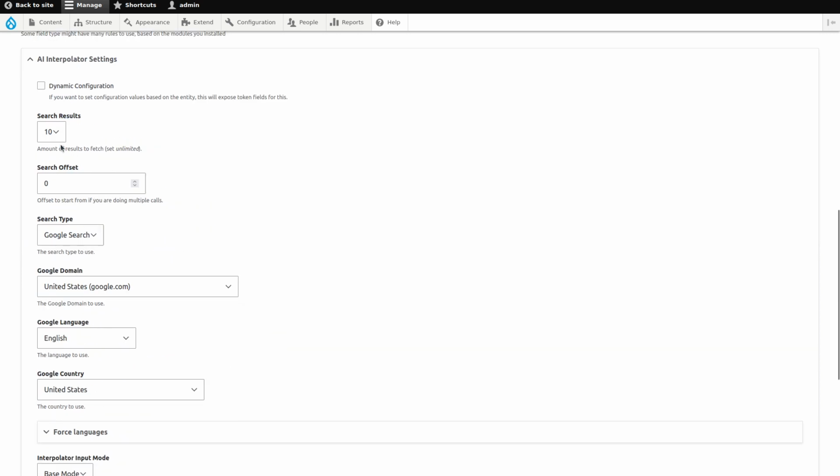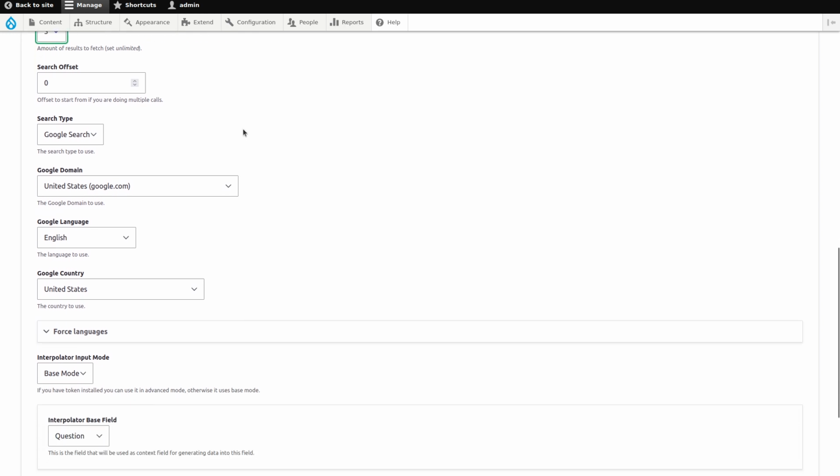And we say, I don't want it to take too long now, I'm just going to ask some simple questions. I just want 3 search results, because of course it needs to scrape every page, it needs to analyze every page in OpenAI and so on, so it takes time. But of course, if what you're researching is complex, you should try to get as many search results as possible. You can do search offset, so you can get 10 pages in batches, then start from the 11th result, start from the 21st result, and so on.